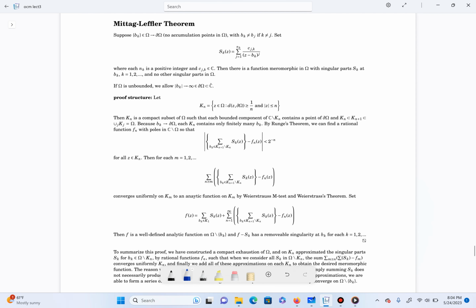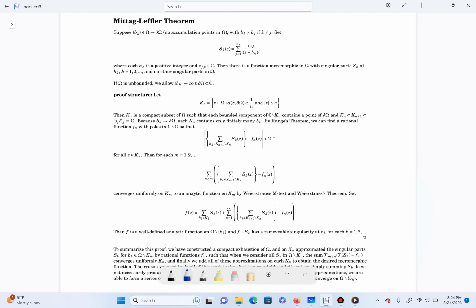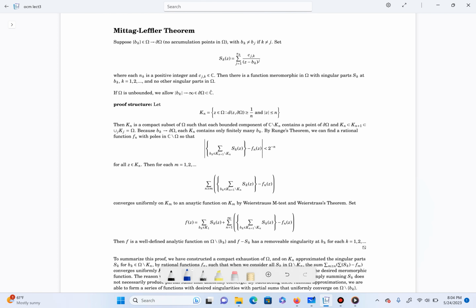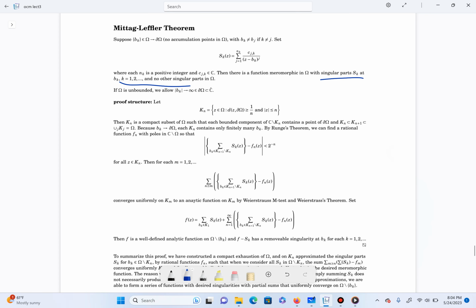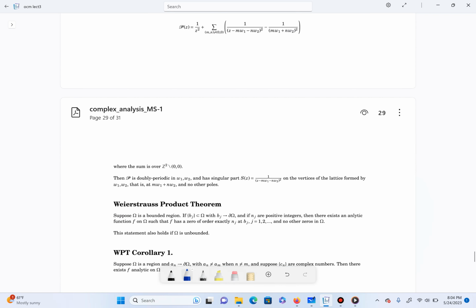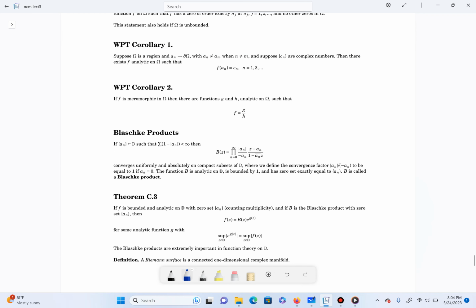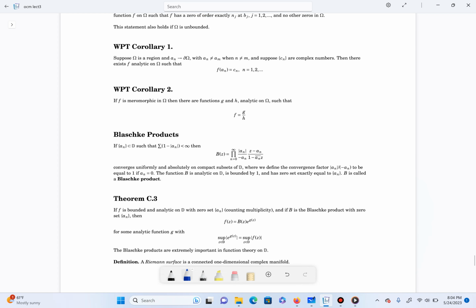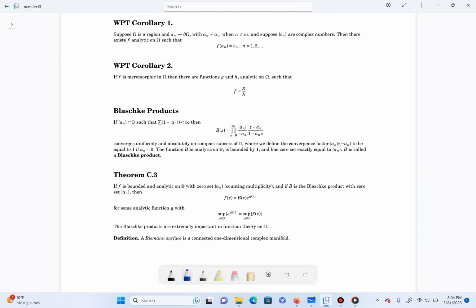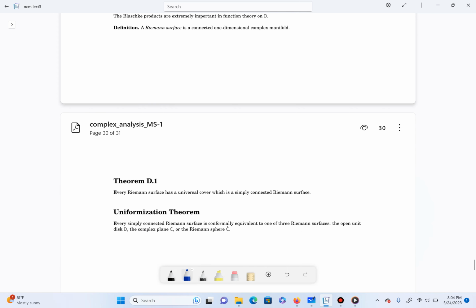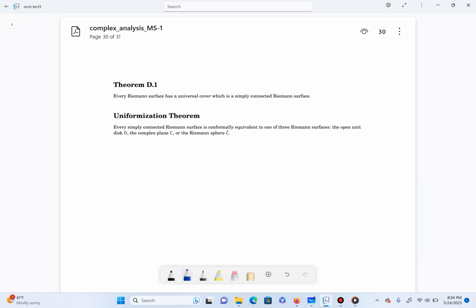And then we get into the Mittag-Leffler theorem, which is about constructing meromorphic functions with prescribed singular parts and no other singular parts in omega, which is also very important. Weierstrass P functions, some of the more advanced function theory, is touched upon after I prove the Riemann mapping theorem, and I don't go deep into this stuff. I just finish it off with this two-line uniformization theorem, which of course is extremely important to the field of complex analysis. It's almost a generalization of the Riemann mapping theorem.